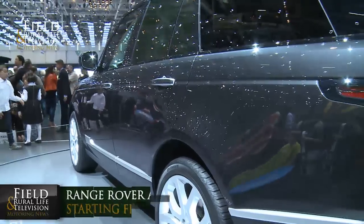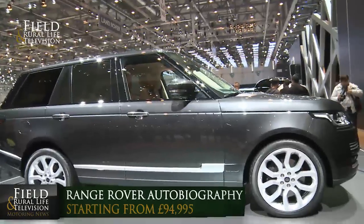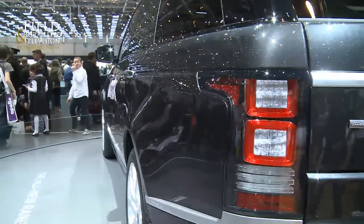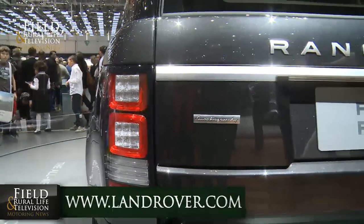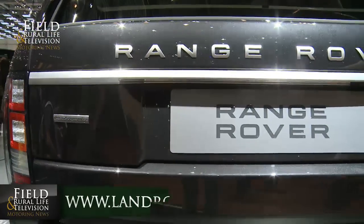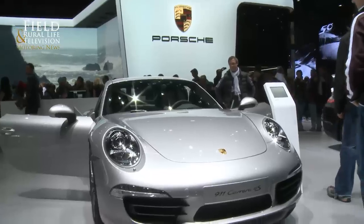We're talking about the Range Rover Autobiography 5-litre turbo. Range Rover's latest luxury SUV is both imposing and light. With its aluminium monocoque structure, it's 39% lighter than that of its forerunner. And a real technical feat, weighing 420 kilograms less, it's both the archetypal luxury Range Rover and a totally reinvented king of the road.